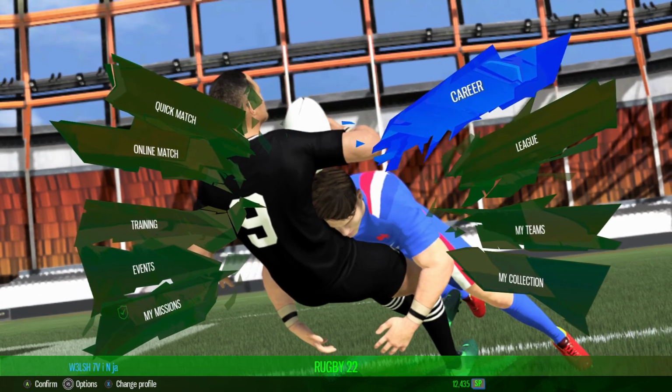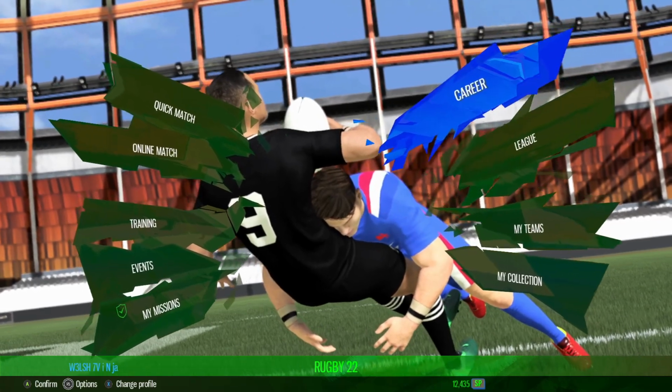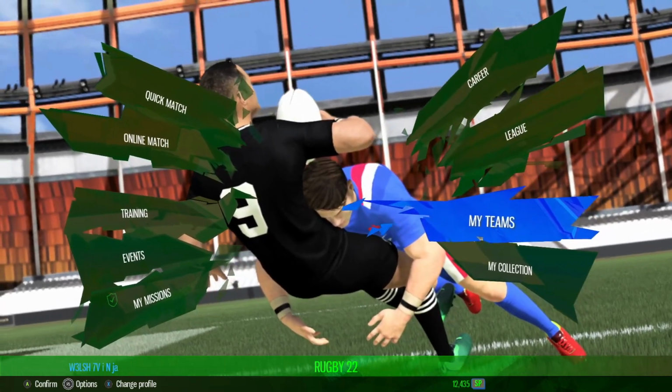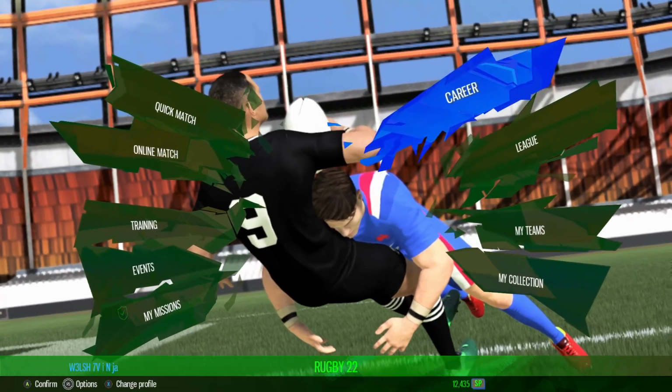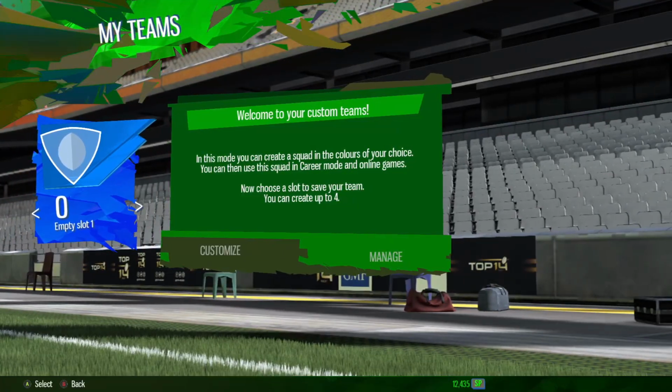I've been doing a bunch of videos on the channel all about Rugby 22. In this one, I thought it'd be fun to check out the career and the My Teams option. Now, they are sort of linked together. This is obviously the creator team. If you go on career, it says you still need an available custom team to continue. So what we do today is we're going to create our first custom team in the game.